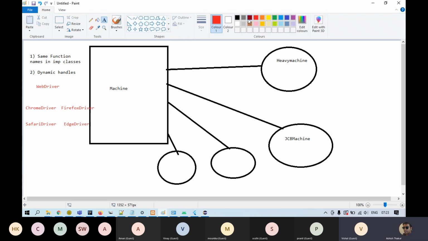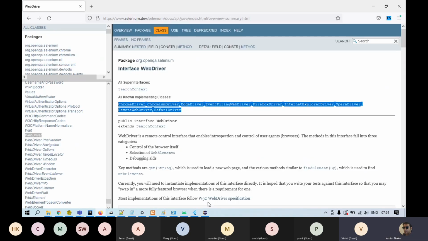So all these driver classes are implementing the WebDriver interface, just like Heavy Machine and JCB Machine were implementing the machine interface. Okay, so that means all these driver classes would have the same set of function names. Whatever functions are defined inside the WebDriver interface, all these driver classes would have the same set of functions.